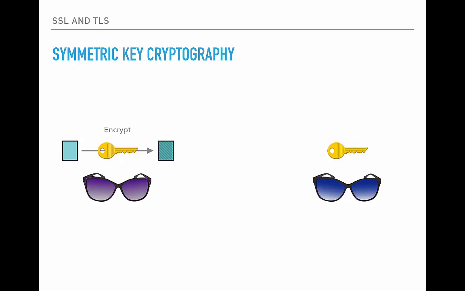Back to our example. Now that Violet has encrypted the document, she sends it to Mr. Blue. Mr. Blue uses the secret key to decrypt the document. He does this by simply reversing the process that Violet used to encrypt the data. In the same way, Mr. Blue can send a message to Violet. Secret key cryptography is relatively fast, so it's a great way to pass data between two parties over the internet.